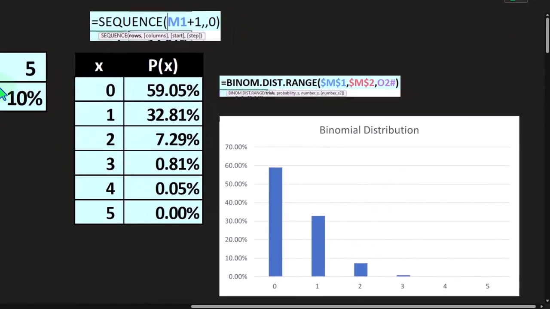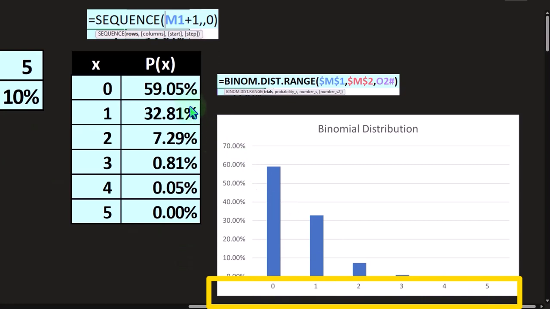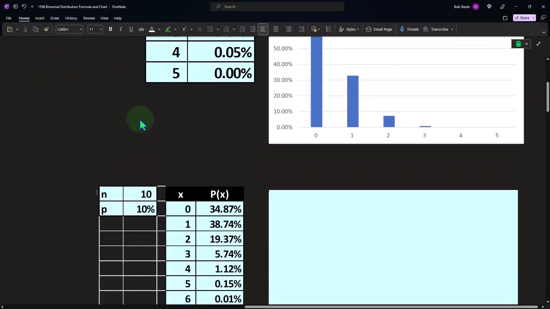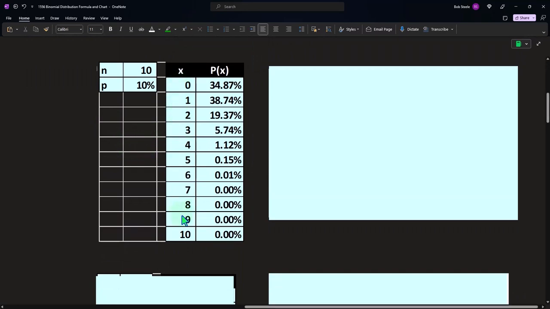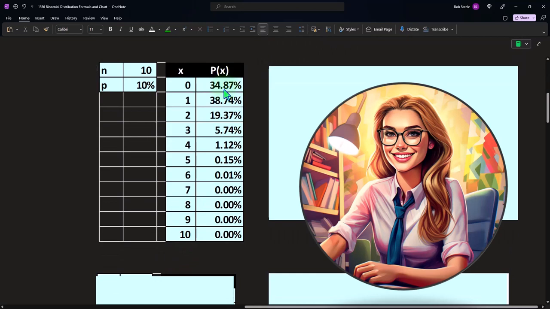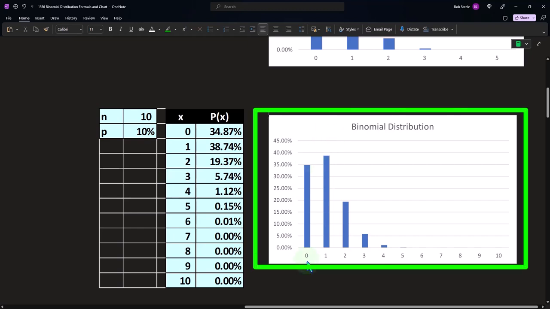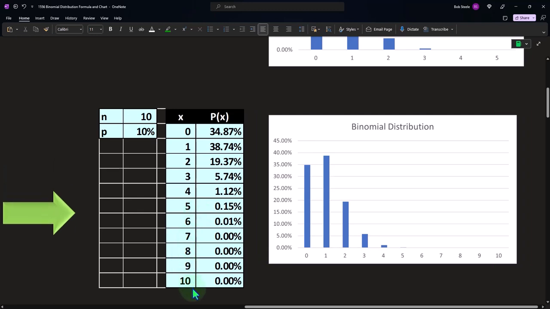Now we want to just get an idea of if we were to graph this now. So now we've got n one through five, and we've got the percent likelihood going up to around 60 for zero, getting zero out of five, one out of five, two out of five, and so on. So you can see you get a curve that looks something like this. And now we just want to get an idea, a feel for the curve as it changes when we change these variables of N and P. So if I was to change these variables to 10 versus five, notice now my X column in Excel, because I used this cool sequence formula, will actually populate automatically down to 10. And because I used a spill array, the fancy spill array formula for the binom.dist.range, this will spill automatically. So that's what's kind of nice about those formulas. Now on the chart, it will actually populate automatically as well, but you might have to copy down the chart data range to make sure it picks up the full data range down to 10.